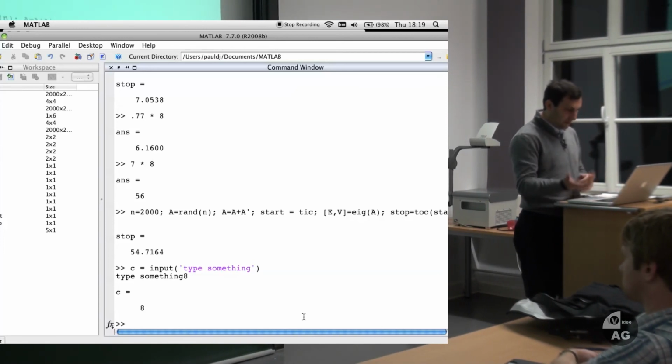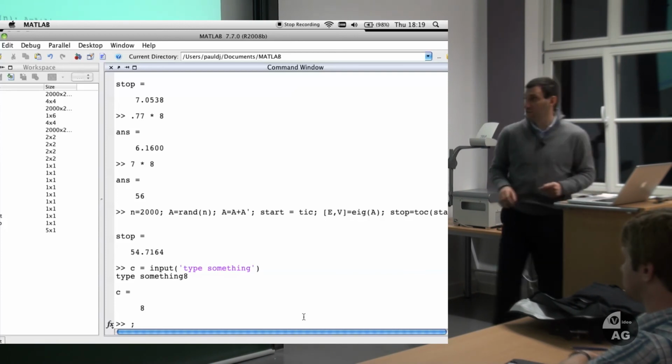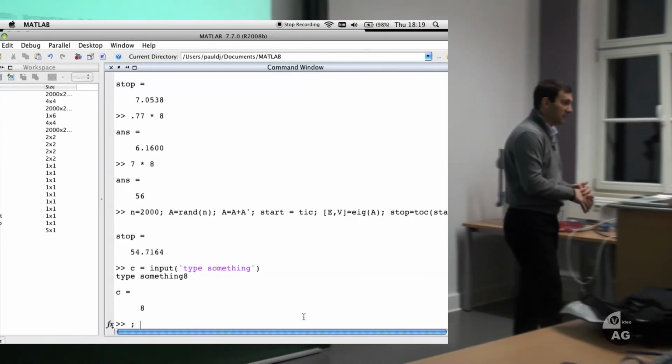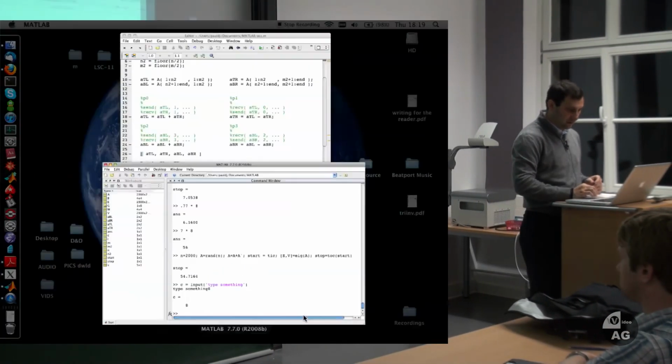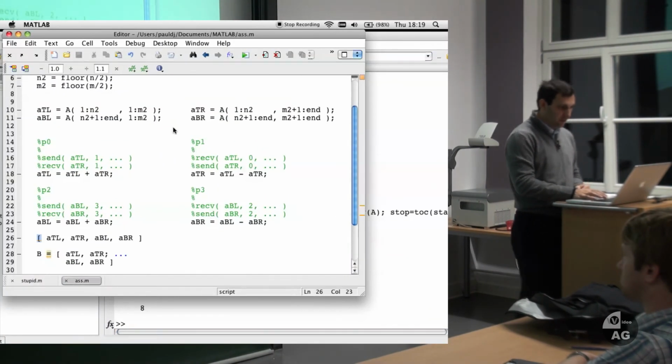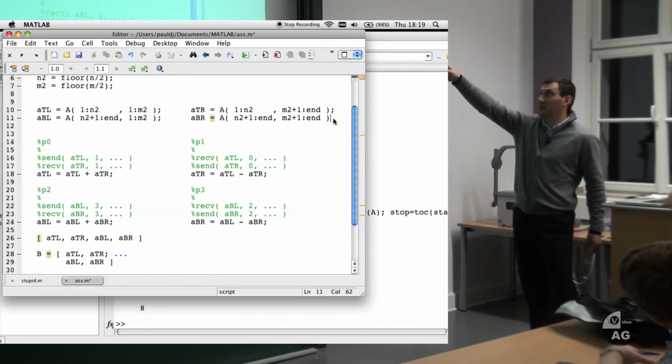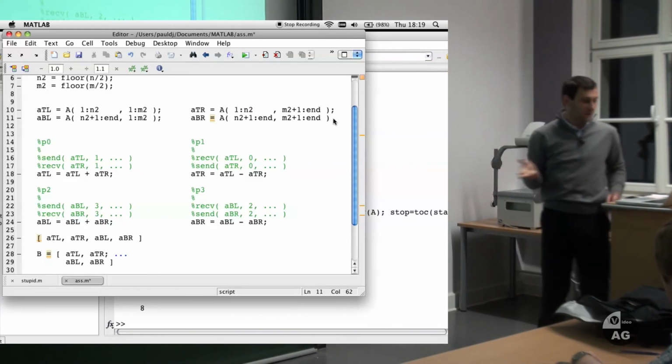But okay, how to print something, how to display what we did. I told you that the semicolon suppresses the output, so whenever you want to see something, even inside your program, you just do not put a semicolon. So I remove that. It's in the middle of a program, but it's perfectly fine.